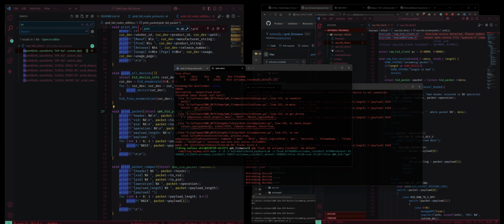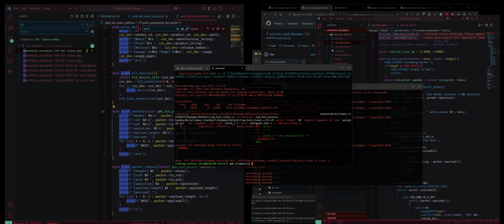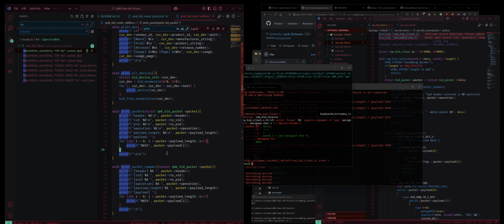Oh, what? Int data, unsigned int. Fuck. We can do something like this instead.